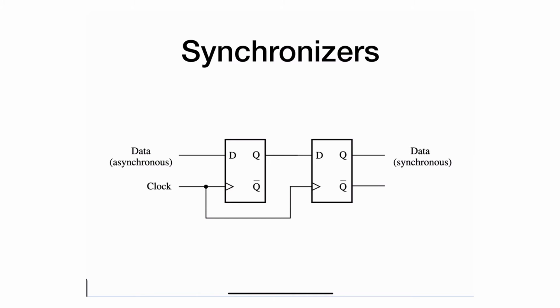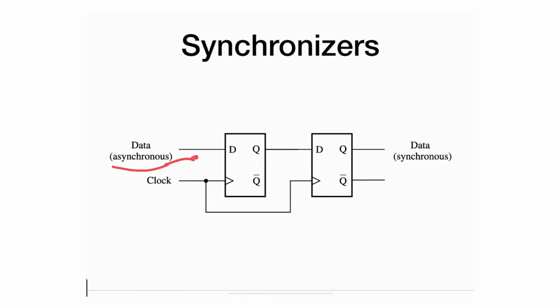There's many ways, but this is one of the most common ones I've seen. Usually you can just do it with a couple of flip-flops cascaded with nothing else. You take a flip-flop, you take another one, and you just cascade them. You connect the data to the first flip-flop, and you take the synchronous data, your Q, from the second flip-flop, and this supposedly will give you a highly stable output.